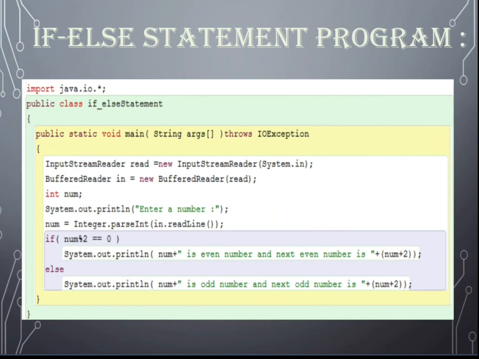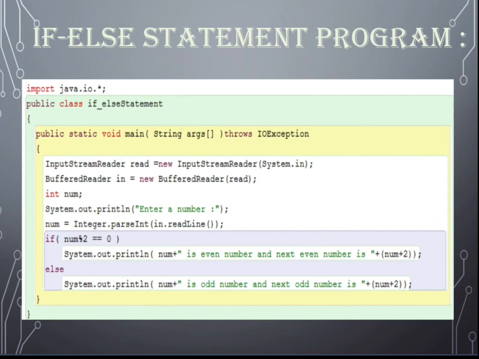And then how are we going to accept a number? By writing System.out.println and a message. We have to accept these values from a user. Then the user is going to provide us a number. We are going to store it in num by writing Integer.parseInt and in.readLine. in.readLine always provides a string. Integer.parseInt always converts that string into an integer, and we are going to store it in num only.